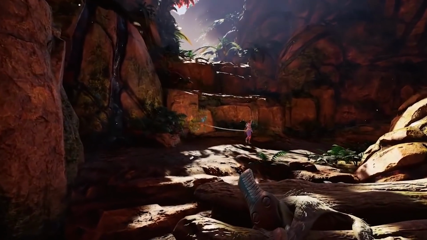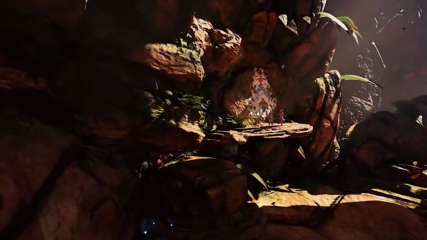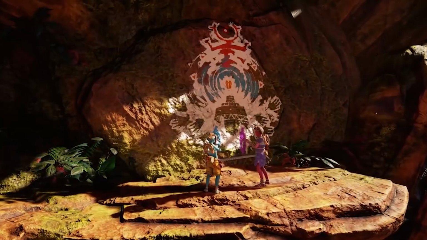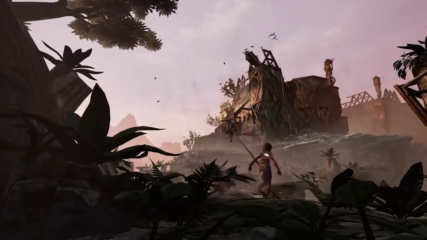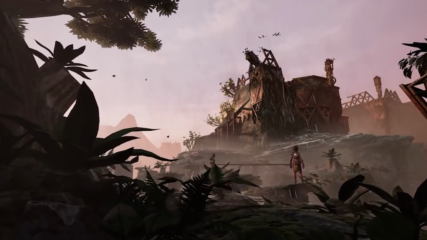Boots on the ground. His first comparison was basically to Brothers, but you're actually co-op. Cool, so like A Way Out. Yeah, but it was more in terms of the way the world is built and how you're controlling the game. It was a more distant perspective. I think the basic idea is that you're two kids having to make some kind of offering to the gods of this world, so you're working your way through to get to the end goal and complete the rites, whatever they may be.